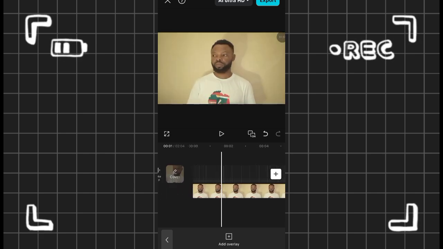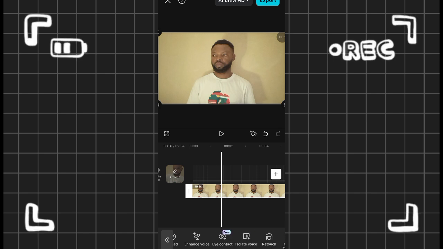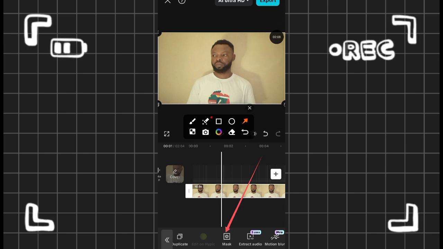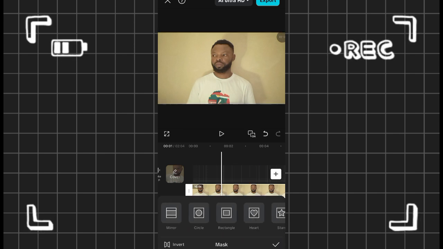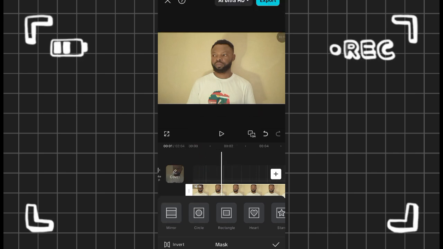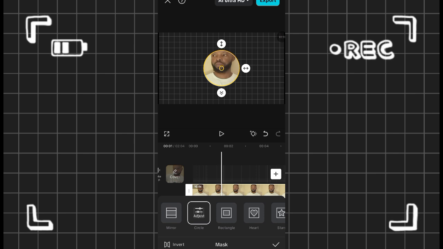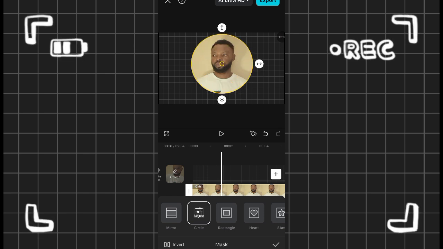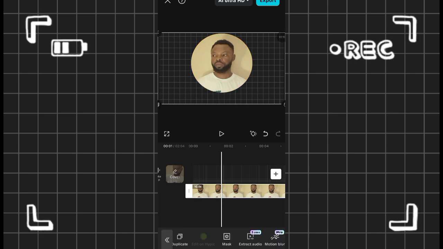So what I will do is click on the overlay video that I just dragged and then look for mask. Go down here, and this is mask. Make sure you follow the arrow button, the arrow, click on mask. So I'm going to click on this mask and then look for circle. This is circle. Click on this circle, and then on this circle just adjust your video to fit your screen, just like this, and then click on add.